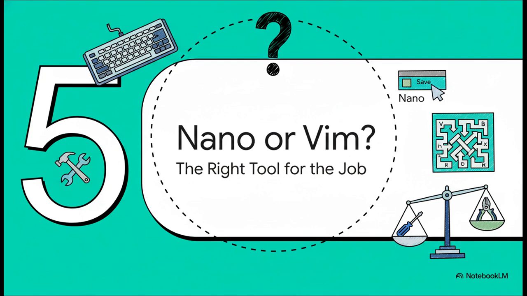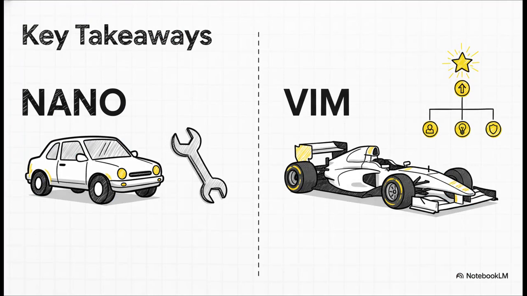So, after all that, which one should you actually use? Well, the truth is, it's not about one being better than the other. It's really about using the right tool for the right job. So here's the bottom line. Use Nano when you need something simple and quick for a minor change. It's perfect for that. But for your own long-term productivity, you really should invest the time to learn Vim.